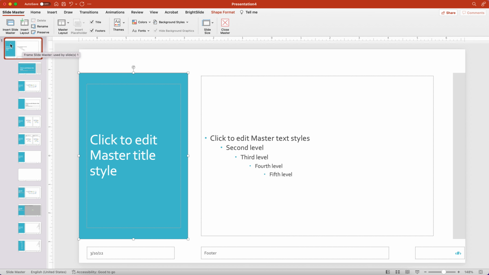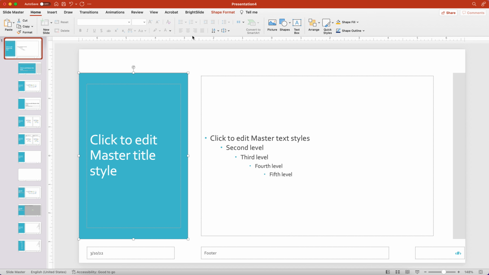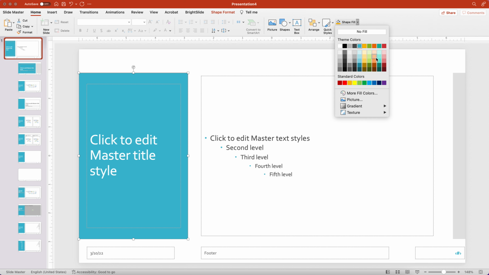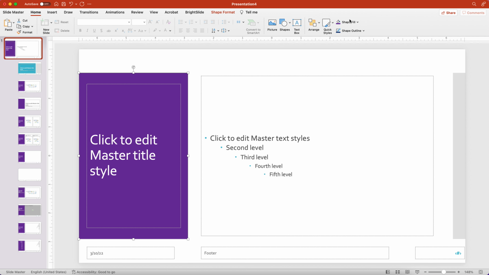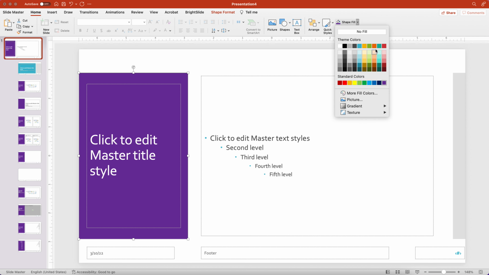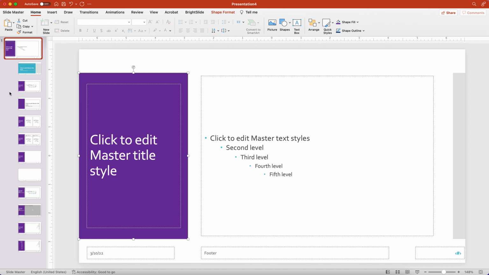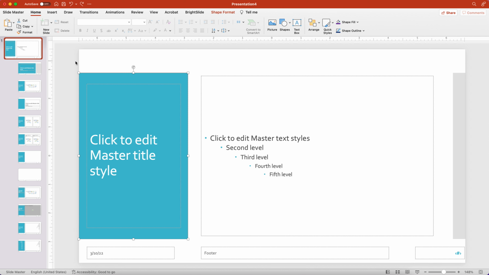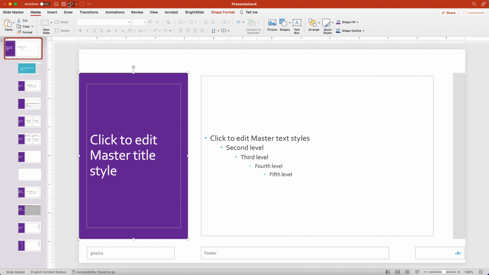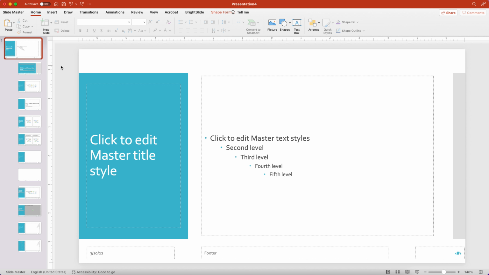So the difference here is a slide master is the first, and then layout templates are these littler ones that follow. So I can either change the color there by selecting the box and then going to Home, over to colors, and I can change the shape fill. But as you'll see, I only have a couple different colors to choose from, and none of these are really the pinky purple that I want. And we're also missing this slide here too. So I'm gonna undo that. I just clicked Command Z, undo, or you can also go up here to this little undo arrow and it will redo and undo your last move. Okay, so Home and Shape Fill did not work.